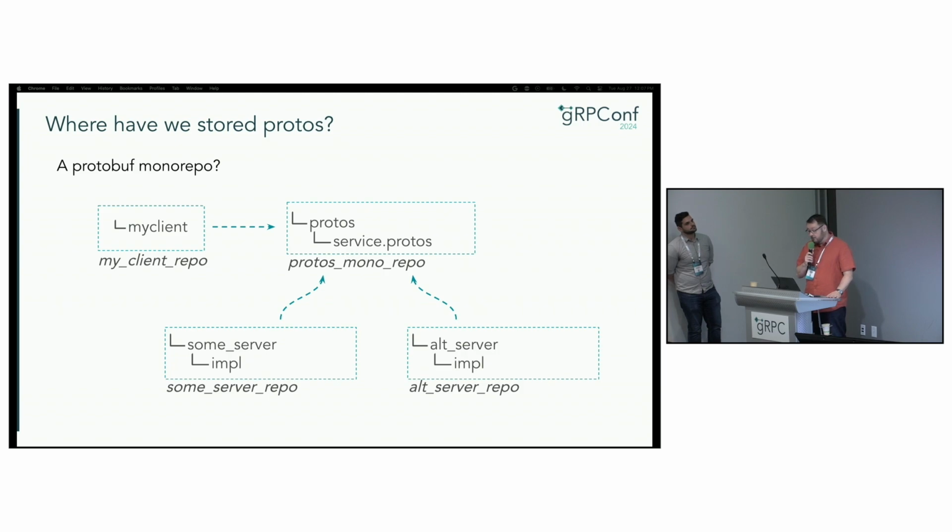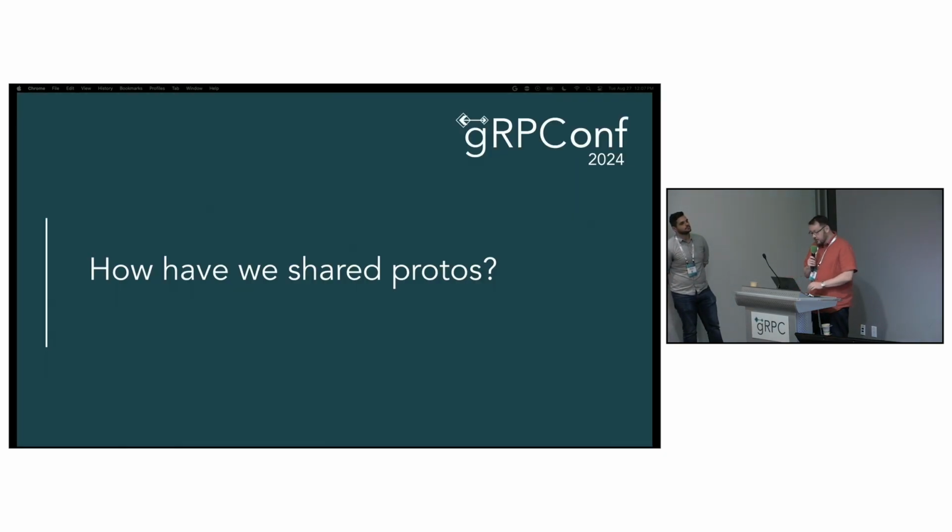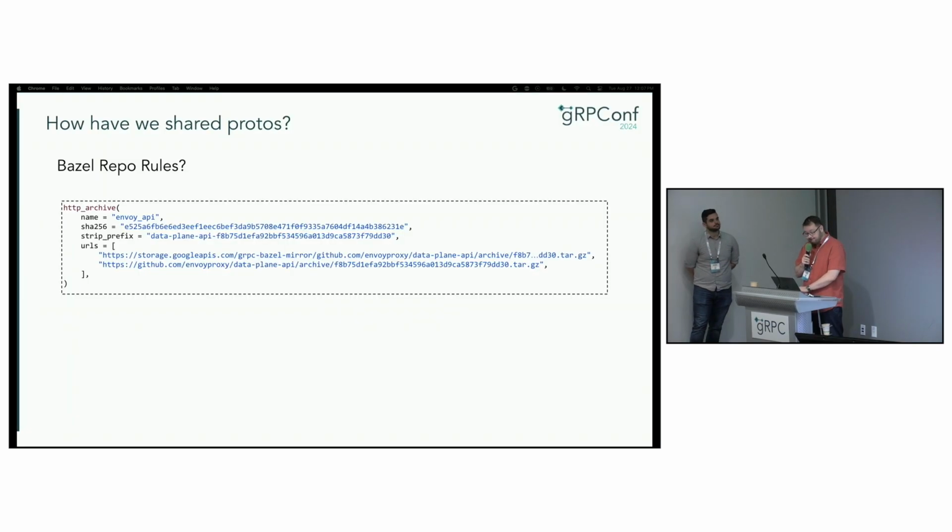Perhaps the most popular solution in recent years has been what's called a protobuf monorepo. Instead of taking on the burden of a full monorepo, you maintain a single repository just for your protobuf files. The challenge with this approach is to assure that your protobuf monorepo remains the source of truth. Your success there is dependent on your approach to sharing the proto files with repos that depend on them. Let's look at some ways that people have come up with to share protobuf files.